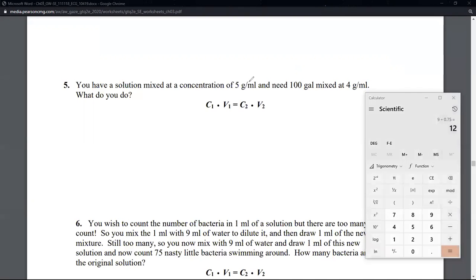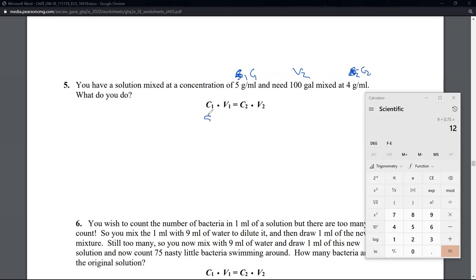For now, 5 grams per milliliter, since that's a rate, is rate 1. The 4 grams per milliliter would be rate 2. And then you have to be careful. Does the 100 go with the first or the second? They're using C, so let me just use the same letter: C1, C2, rates are concentrations. I said that earlier, the letters are interchangeable. I could have written that as R1 times V1. So the 100 gallons, is that the first scenario or the second scenario? Well, your store offers the 5 grams per milliliter, and the customer comes in and wants 100 gallons. So the 100 is with the customer, so this is V2 actually, not V1. We're trying to figure out what volume we need to get for them.